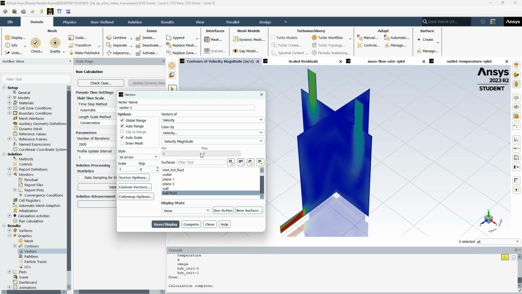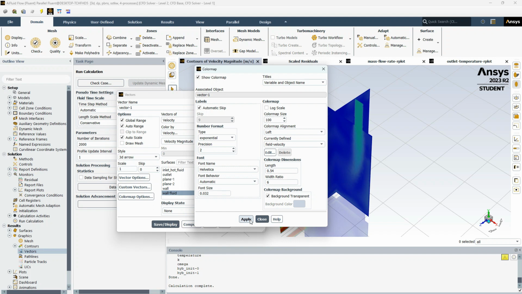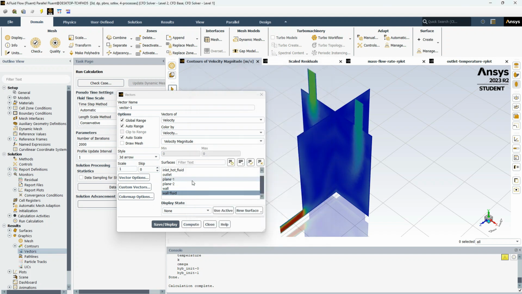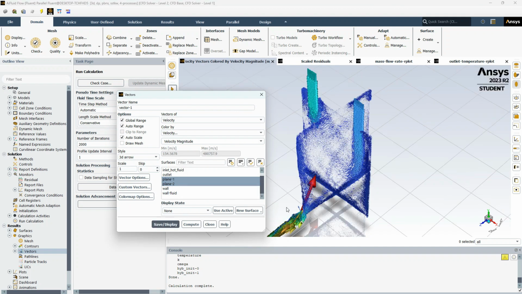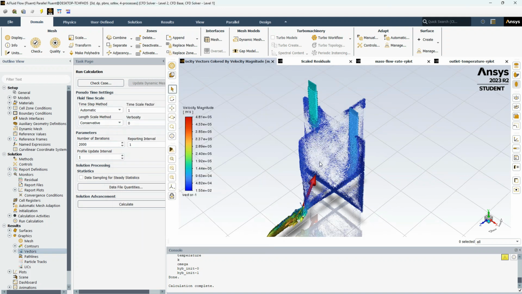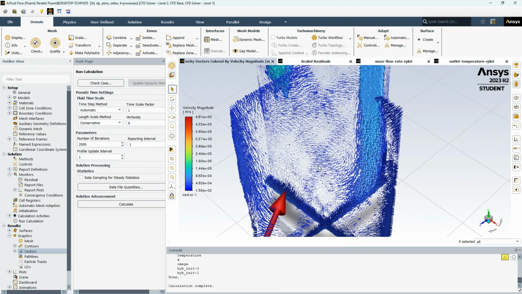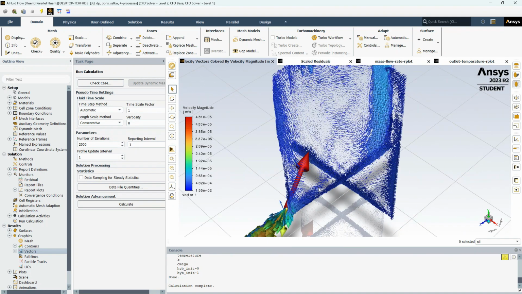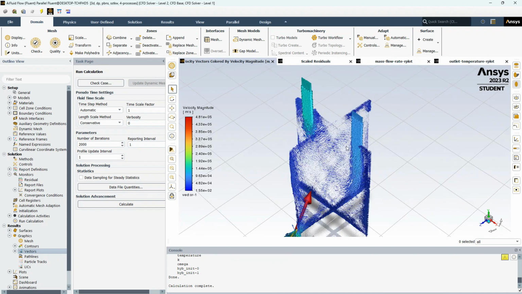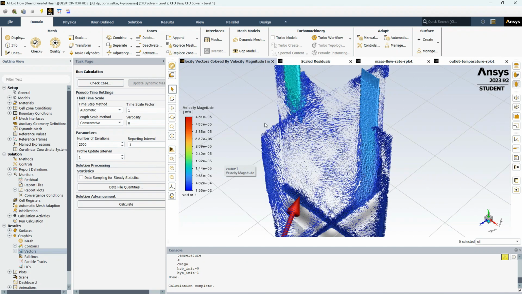So for the last one, let's click on vector, click on new, then I've changed this one, but you can change it based on what you like. For the vector, it's just the velocity vector that we are looking for. Remember to check this also. So that's just it, and click on plane 1, plane 2, then click on save and display and close it. You can see our velocity magnitude is also the same with what they had. So that's basically it. Thank you for watching.